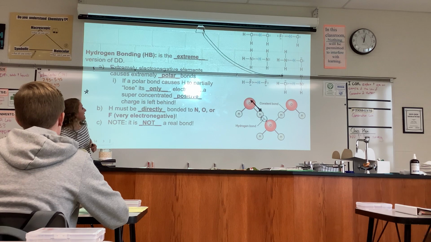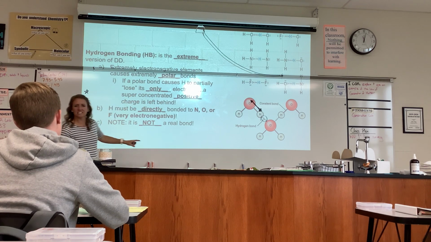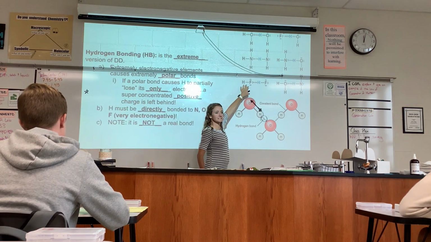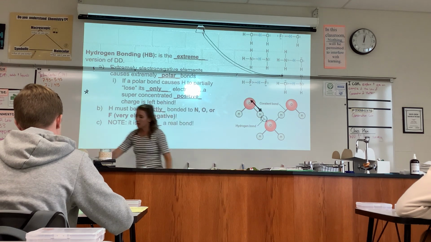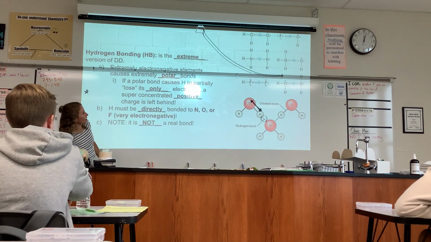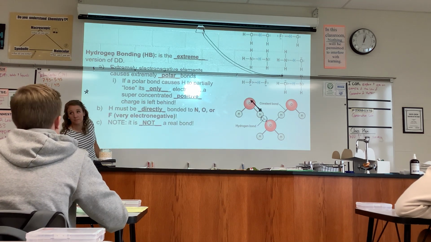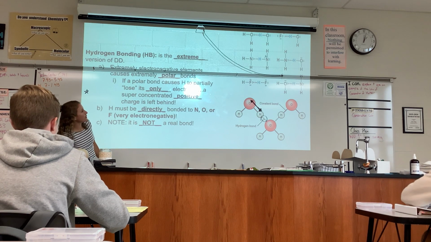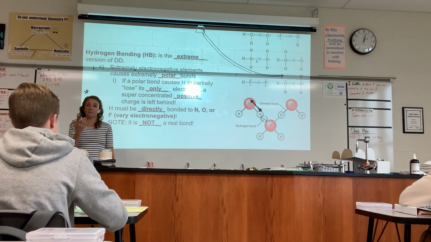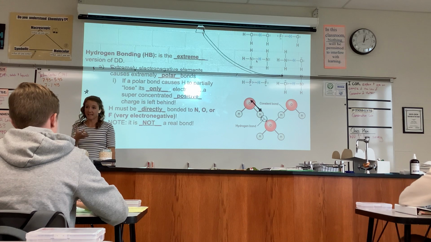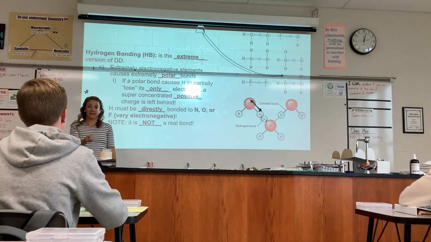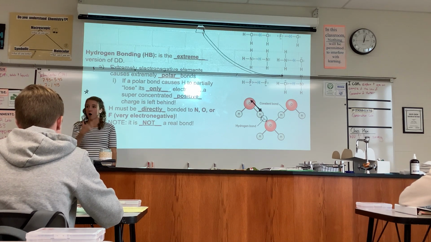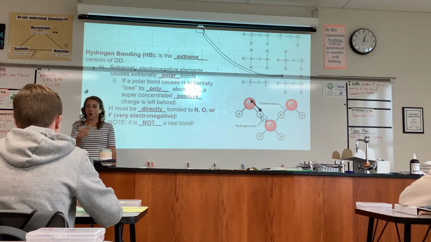So the ghosts are actually friends. Do you guys have this picture on your notes? Did I get that to show up? Yes. I want you to know, all of these red dots, circle them on your paper to emphasize it. These are all different examples of a type of hydrogen bond. To create a hydrogen bond, you have to have an NOF sandwich: N, O, or F sandwiching an H.